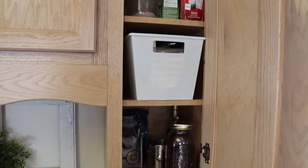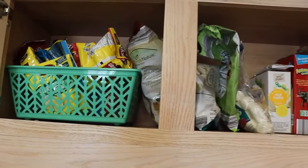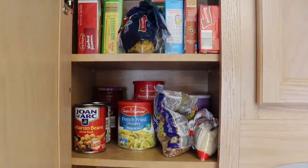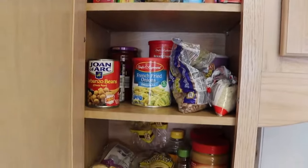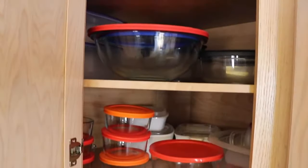Finished. And as you can see, it looks so much better. The cupboards actually make sense now, kind of, the best I can do. But the food is generally in the same area, and then the dishes are in the same area. So it definitely works better in my brain. And yeah, I think it's the best I'm gonna get for now.